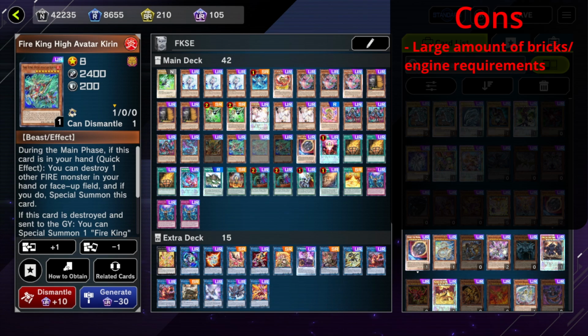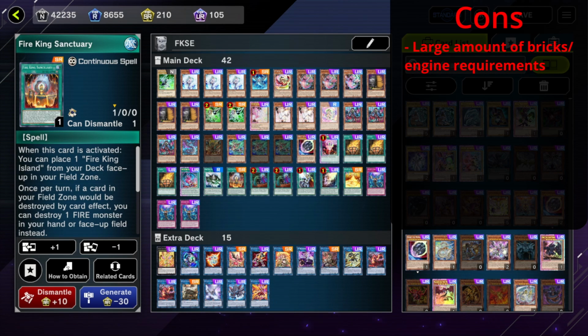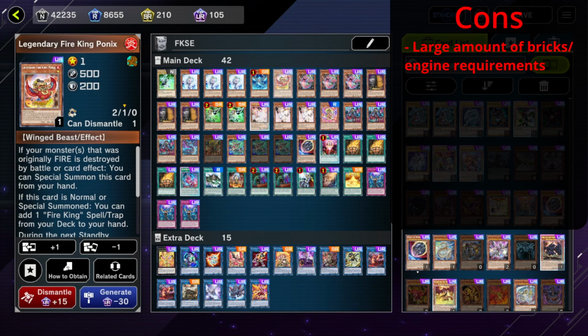It feels like the only card you actively want to draw in the entire Fire King engine is Kirin itself, but unfortunately you have to run all of these engine requirements that aren't Kirin that you don't want to draw. So sometimes your hand contains fewer playable cards than you would feel comfortable with.